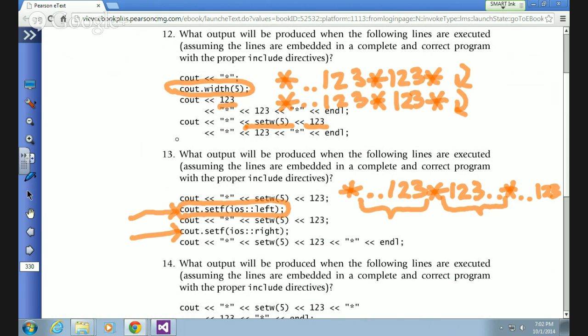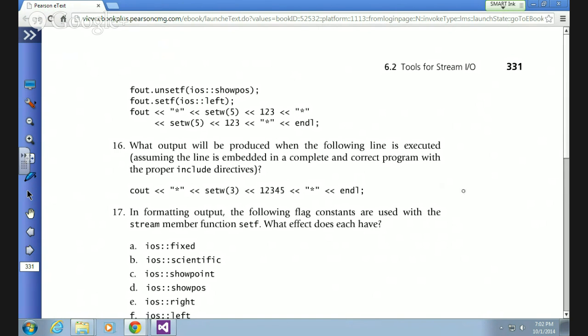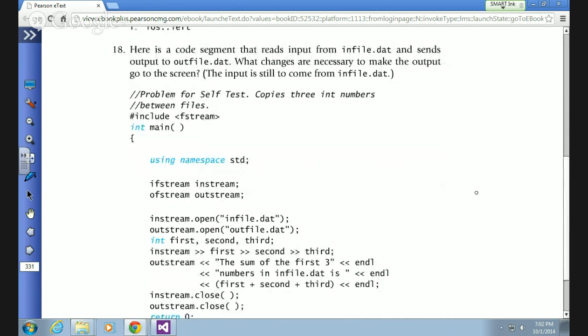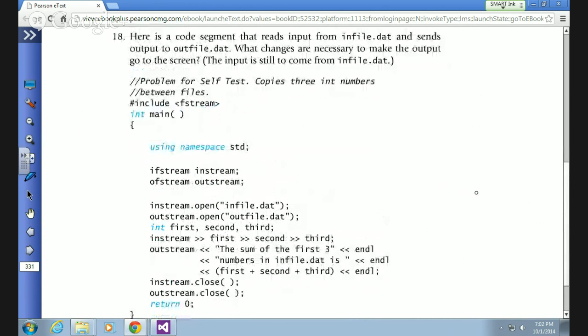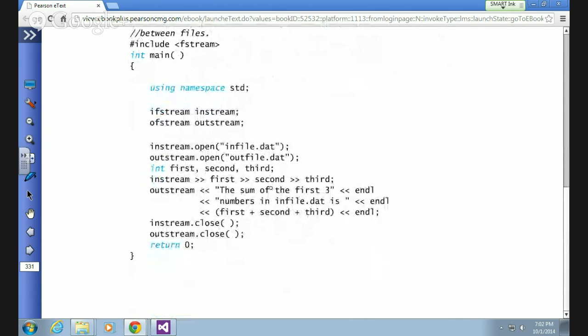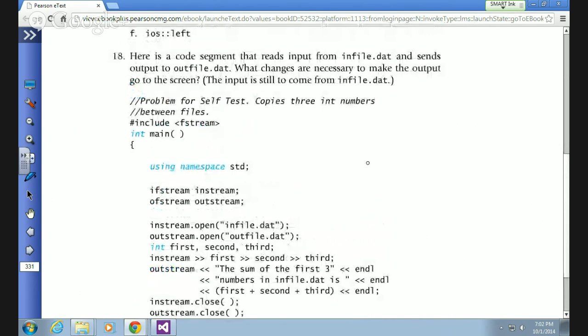Mr. Rahim, number 18. So we have some code for a self-test program. And we want to change it, instead of reading from an infile.dat and sending to outfile.dat, we still want it to read from infile.dat, but we want it to output to the screen.